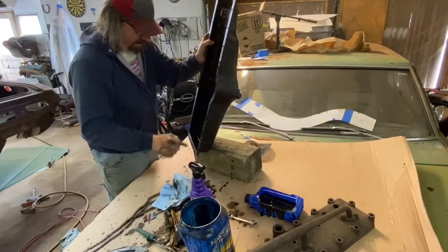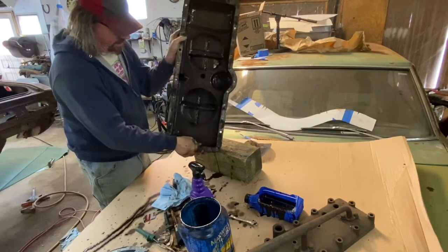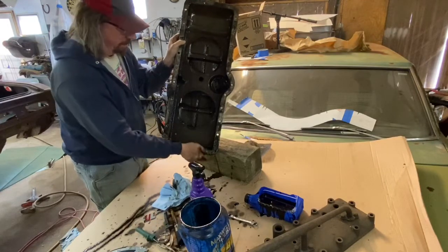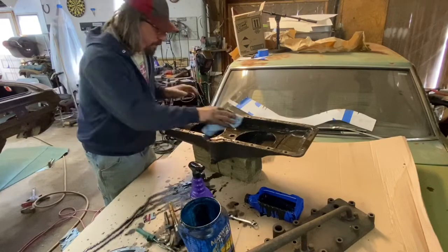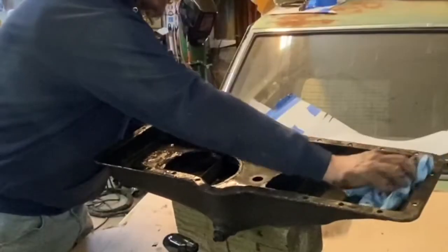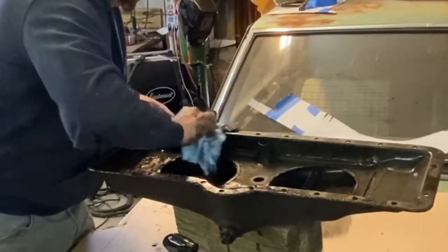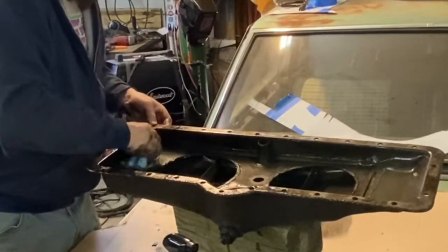If I wanted to be clever, I could cut an access hole in here. Turn this way and see, I could cut an access hole up in here and then just weld a cover back on it again, but I don't think it's necessary. If I need to, I will. But just taking that super clean, it's just taking that stuff right off. Dissolving all that oil real well.